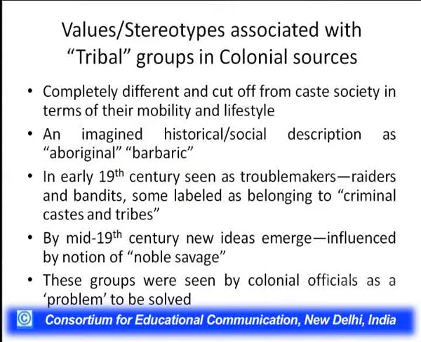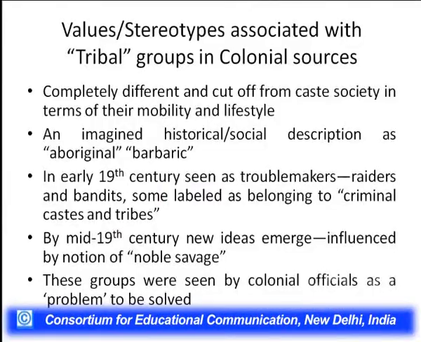Now, during the early 19th century, there was also another theme that was developing, that the tribals were largely being considered as troublemakers because of a series of rebellions that I had spoken about in the last lecture. For example, the Kol rebellion, the Bhumij uprising, then the Munda uprising during the 19th century, and a series of others, the Santhal revolt, the Sardari agitation. So all these agitations made the colonial regime adopt a very rigid stance towards the tribal population, as if they were the ones who were always making some kind of trouble against the colonial regime, and they were not really able to understand the kind of administrative revenue system that had been introduced in their areas.